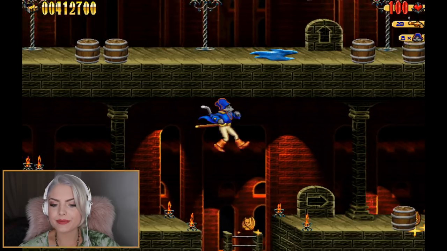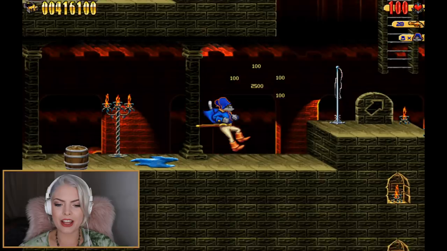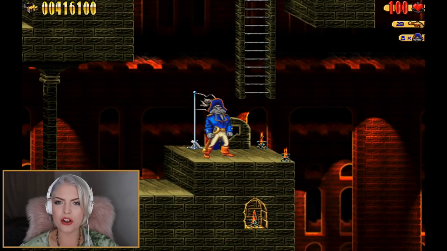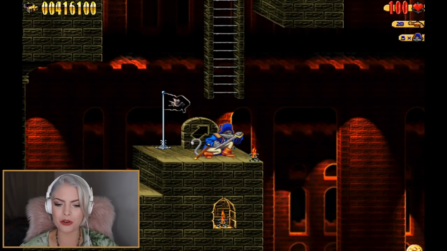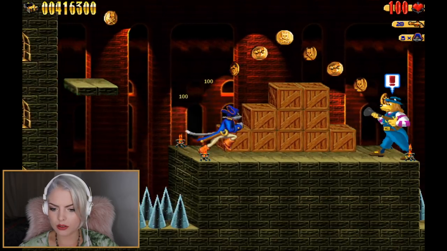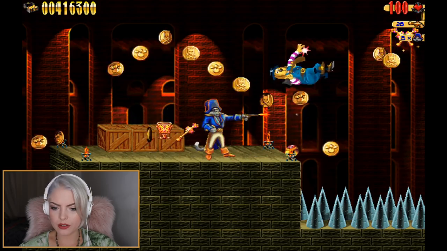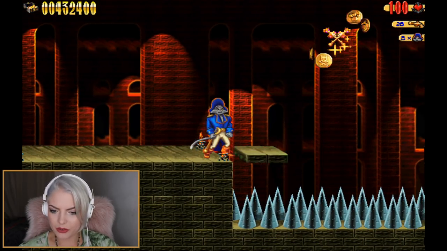Free money. I love... Imagine this in real life. It's a prison, and they've just got cardboard... Well, not cardboard. Wooden boxes filled with coins. Oh, what's this? Get out of my way. Okay, where does this go?